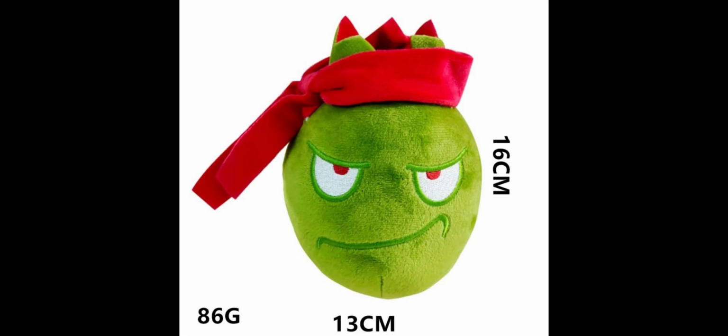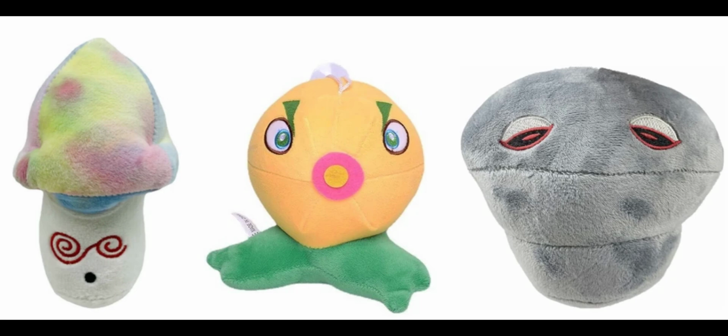So yeah, all four of these plushes look really good, and I hope that Linxin 2 makes more unique plushes. As well, hopefully they see that a lot of people enjoy these new and unique plushes, and hopefully they continue to make more unique characters in the future instead of just making a ton of redesigns.